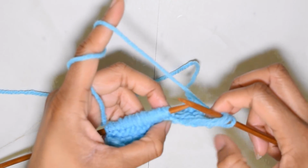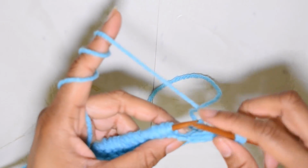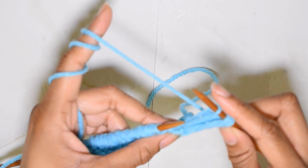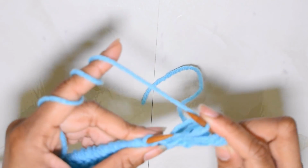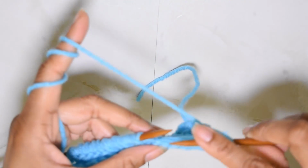So now we have a total of 3 stitches slipped. There's 4. There's 5. 6.